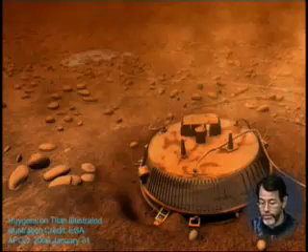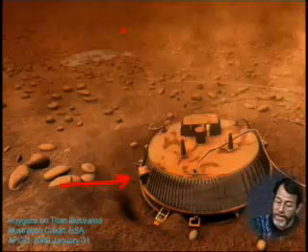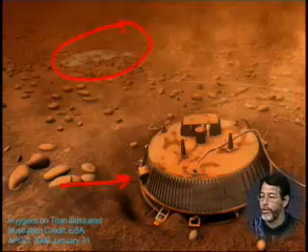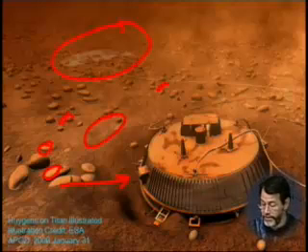So this is an artist's rendering, based on what was seen. An artist then went back and pictured the probe itself. Here's the probe, what it might look like on the surface. Here is the parachute that allowed the probe to get down to the surface. And here are some of the water rocks that are seen along with the dirty soil.